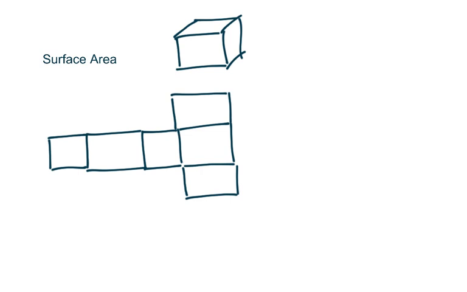And so if we know that this side is 5 and this side is 3 and this side is 4, then we can see that this would be 3 and this would be 4 and this would be 5 and 4 and 5 and 4. So if we calculate the area for each of these boxes, then the area for this box would be 12, the area for this box would be 15, 12, 15, 20, and 20. And then we would just add those up to find the surface area of the entire shape.